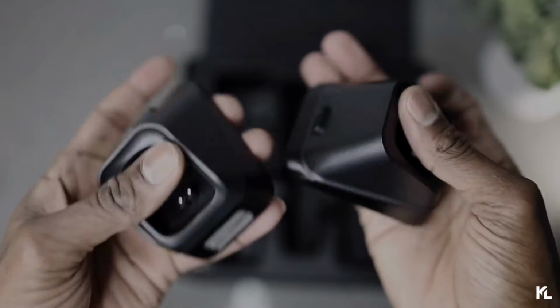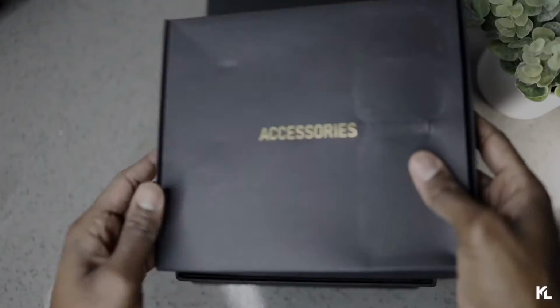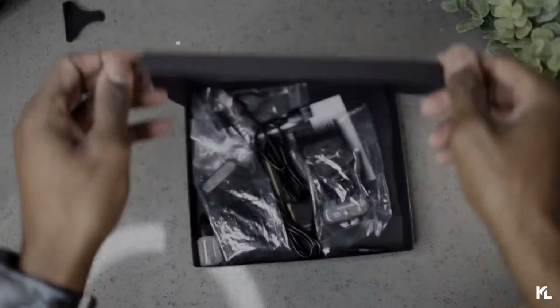Feels very premium, has some weight to it. Definitely does not feel cheap at all with these charging dock stands. So it looks like the last box is gonna be this accessory box. Let's see what we have inside.